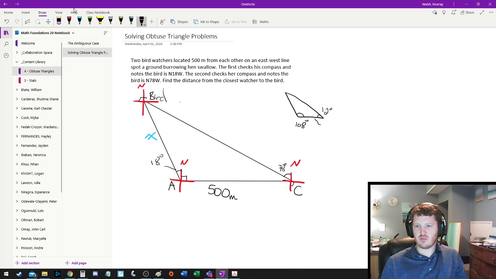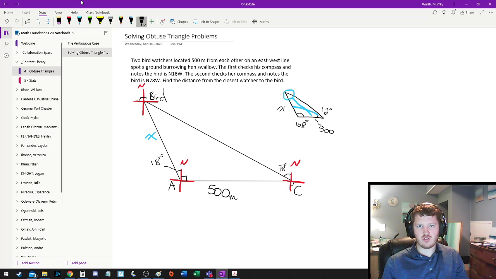We can go and find any part we want, so we will figure out how we are going to solve for this line. Okay, so if we know this is 500, and we're looking for this one, should we use the sine law or the cosine law? If we have this angle and this side, and we have this side, I plan on solving for this angle, which we know two angles, we can do that, and using the sine law.